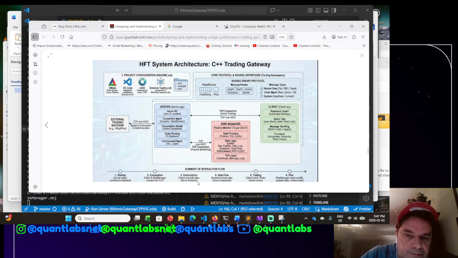So there's that. All the subscriptions get built, connected into the server from both the risk manager and the client, which has your strategy code. Then there's a data flow where your backend sends the data, and the server broadcasts all the connections and the status and all that. Then there's the actual trading for both the market data and the orders as well. And then the risk manager basically observes everything and updates and checks things as you have this running.